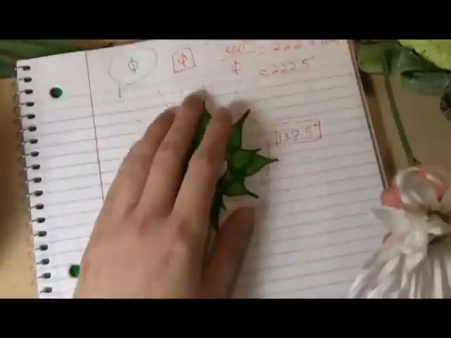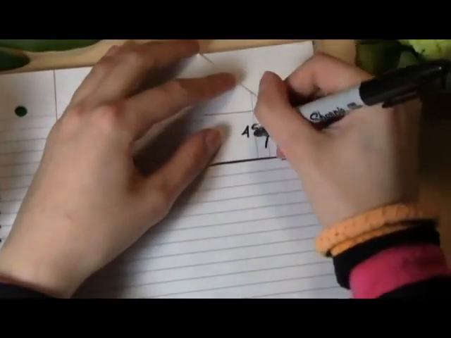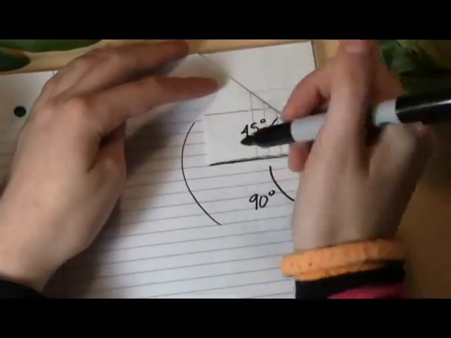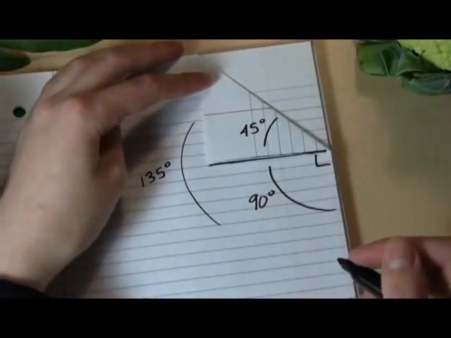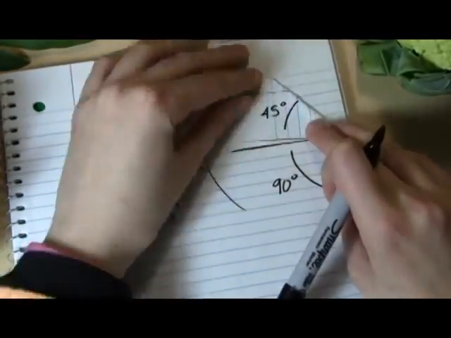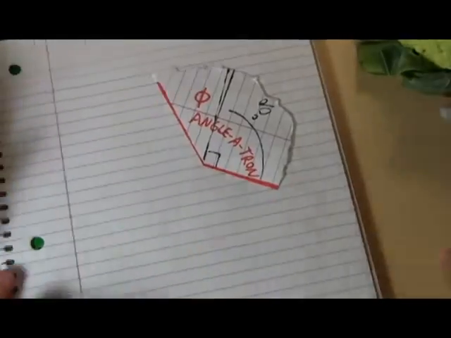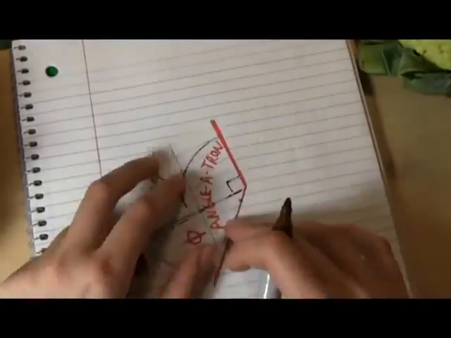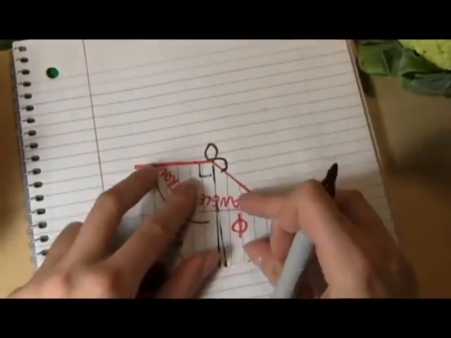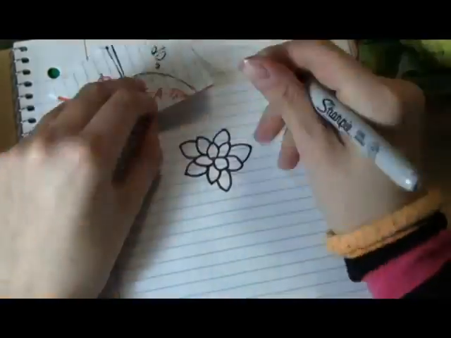Where do spirals come in? Let's doodle a pinecone using this same method. By the way, you can make your own phi anglotron by dog-earing a corner of your notebook. If you folded it so the edge is on a line, you have 45 degrees plus 90, which is 135, pretty close to 137.5. If you're careful, you can slip in a couple more degrees. Detach your anglotron, and you're good to go. Add each new pinecone-y thing a phi angle around, and make them a little farther out each time, which you can keep track of by marking the distance on your anglotron.